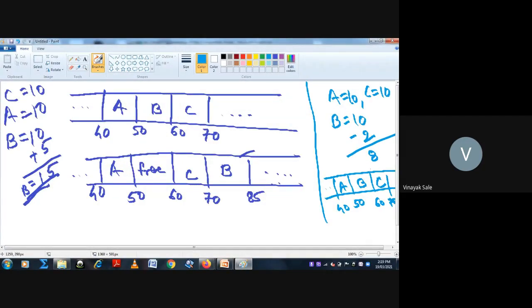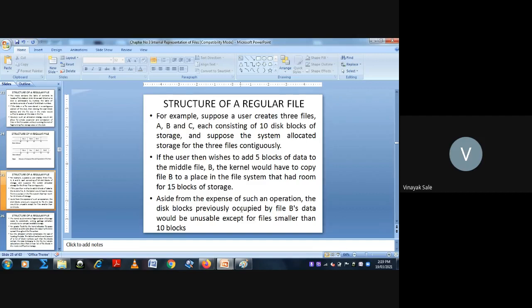So whether it is exactly equal to 10 units or less than 10 units, it is usable space. But more than 10 units, it is not usable, or that space is not useful for that particular file. Whenever the size of a file is increased, the particular assigned space is unusable except for a smaller file, smaller than the particular assigned blocks.